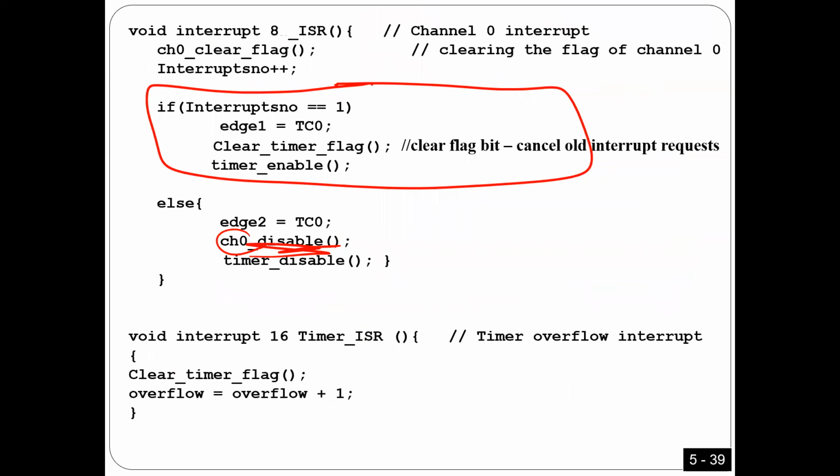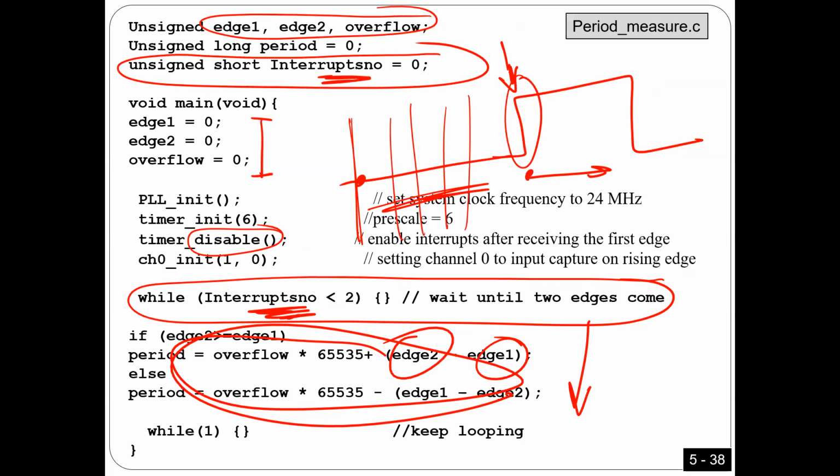So I also have to disable the timer. Otherwise, the value of the overflow is going to change. I have a certain 2 overflow, and then when I come back and do the calculation here, it's going to become 3 or 4. So I have to freeze H1, H2, and overflow, because I already finished the measurement.